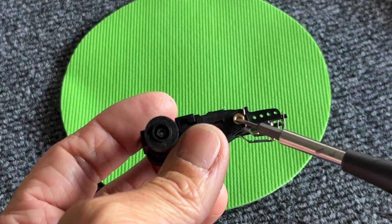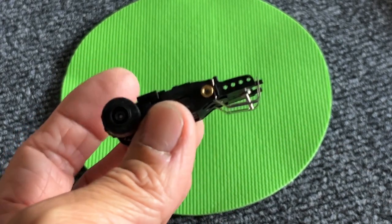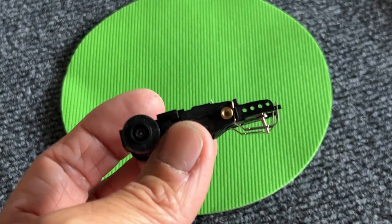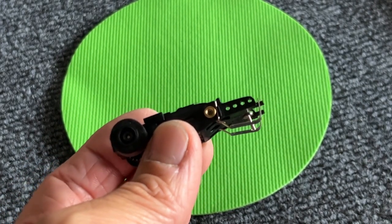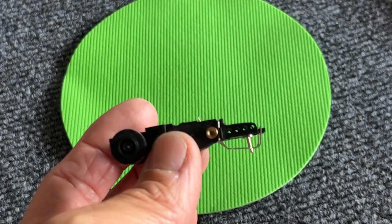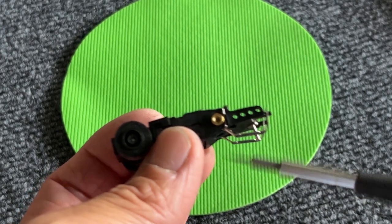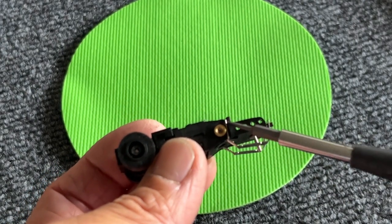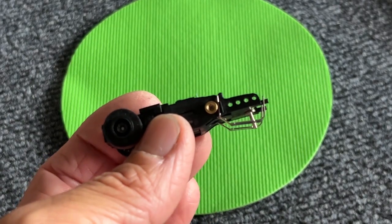there's a little brass area in there. And on the newer cars, there's some glue that you'll have to remove. I think it was a hot glue, and it was very easy to remove. I just took my X-Acto blade, got in there, and scraped all of that out until I was able to access the screw.